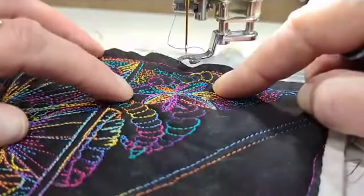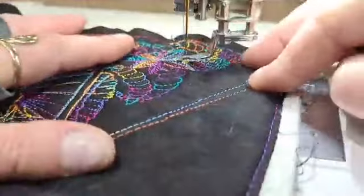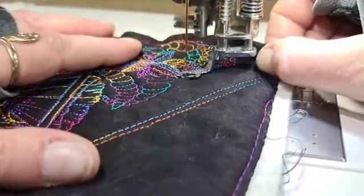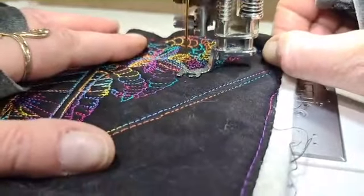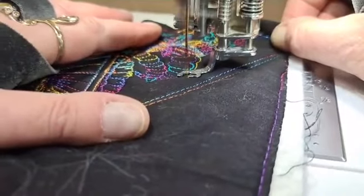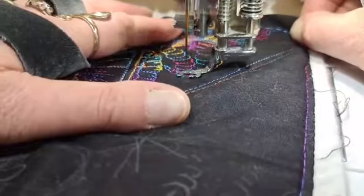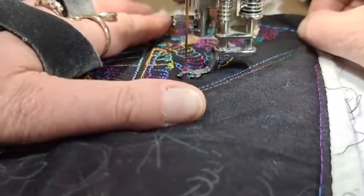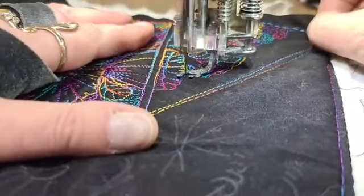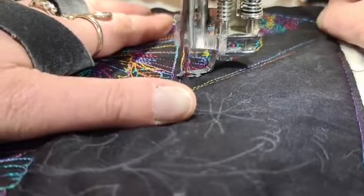I've actually decided just now, as I'm talking, I'm going to leave those areas free. How's that? I'm going to just bring in here, and I'm going to echo around these babies. And again, my right hand is just supporting the guide of my left hand. And by echoing these little darlings, it's going to make them stand out a little bit more. And this one here. And if all else fails, the old saying is echo.